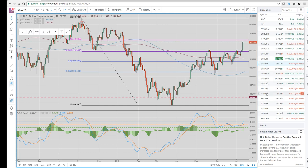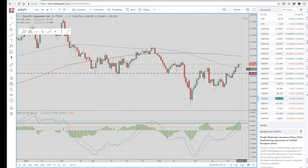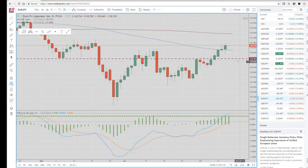Looking at the Euro-Yen chart, we were also short that yesterday — bullish engulfing. Let me scroll in. A close above the 100-day moving average at 130.25-ish. That looks like it's going straight line here. We pretty much got the close we needed, depending on when you take your closes.